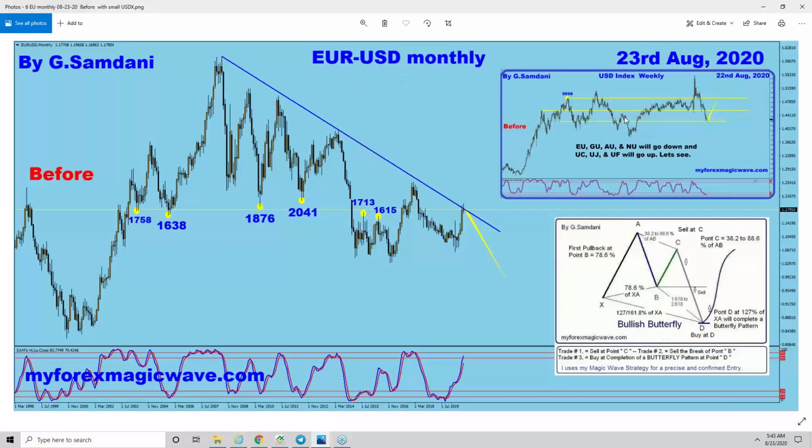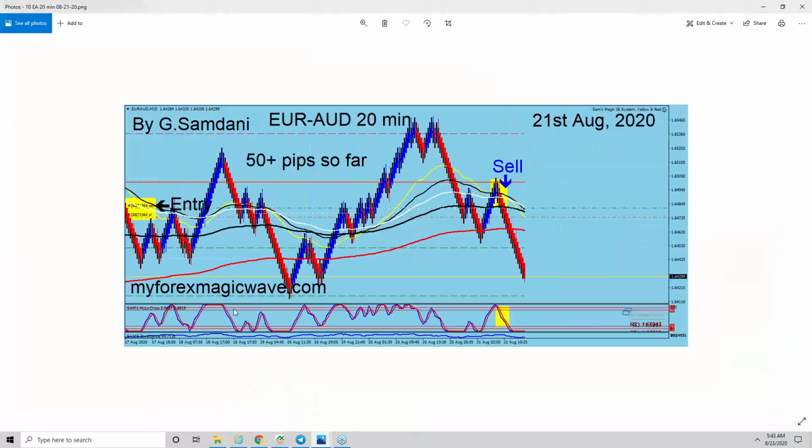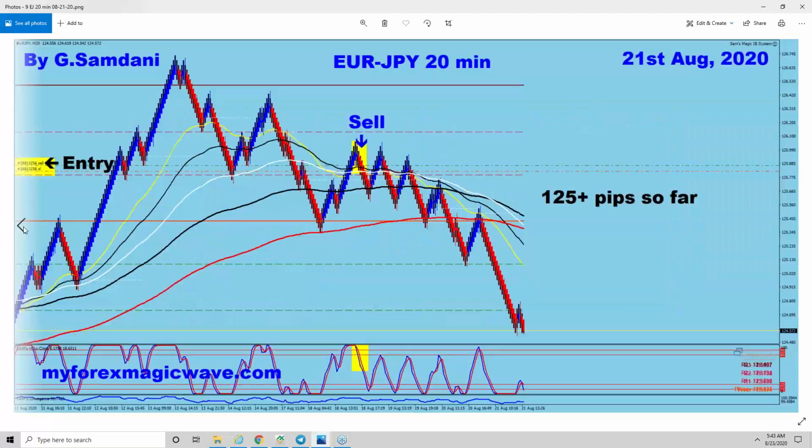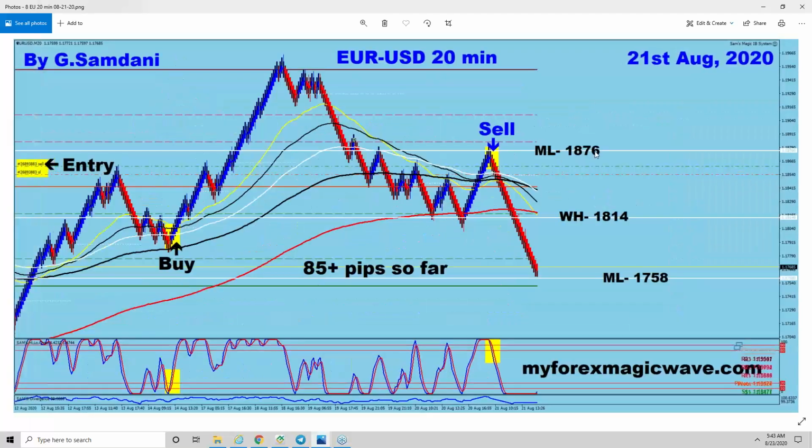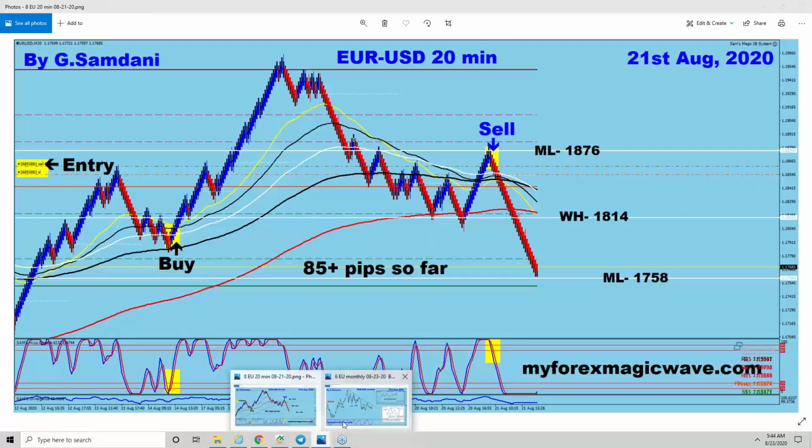EUR-USD, you can see based on the USD index, again, nice monthly chart, nice TL hit and stop. Not only that, but these are the numbers. The number that stopped the upside move is this, 1876. And off of this, I had my trade last week. If I can go back and show you, see right there, 1876. It broke below, went up, tested it, and boom, dropped. Sell order here, moved to break even. So this is how it happened, right?